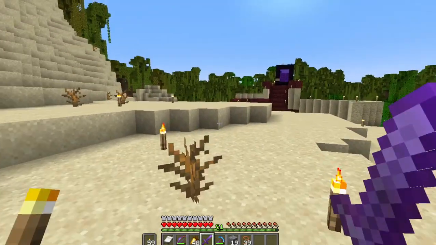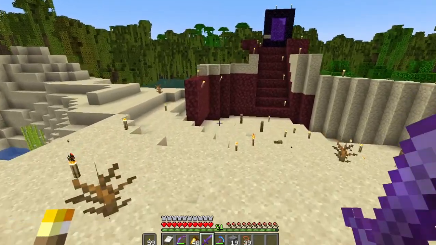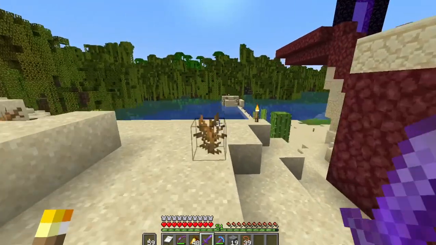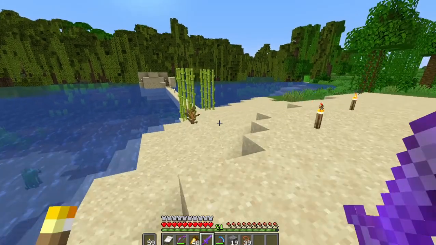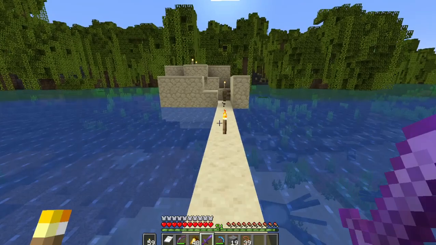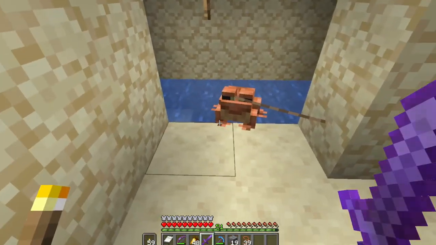Okay, so here we've got a swamp. Here we've got the white frogs. And this is where I bred up the orange ones. If you breed them up in this biome here, which is basically a river, you get the orange frogs. I've still got one left here.